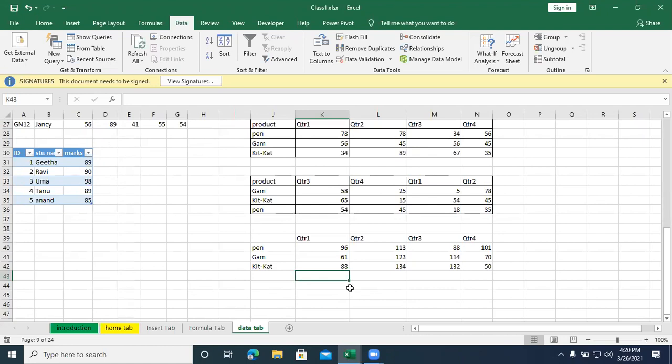So when I compare these two tables, pen in quarter 1, 78 products are sold. Pen in the second shop, quarter 1, 18 products are sold. So 78 plus 18 comes to 196.